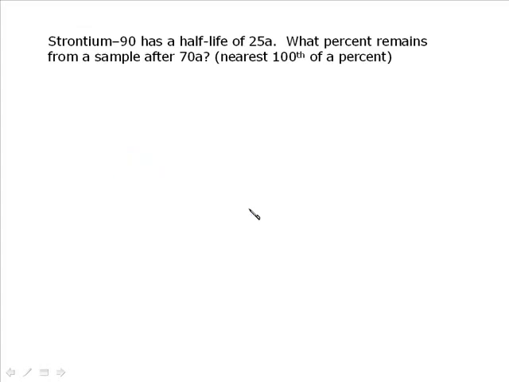Let's try another one. Strontium-90 has a half-life of 25 years. We've seen that isotope before. What percent remains from a sample after 70 years? To the nearest one-hundredth of a percent. I've got the formula brought up again. What's interesting about this question is that no figures are given. We're not told what the size of the original sample is. But that's okay. Because when you're dealing with percents, the easiest way to handle it is to have the initial amount as just one hundred percent. And then that's times one-half. The total time is 70 years. And the half-life is 25 years.